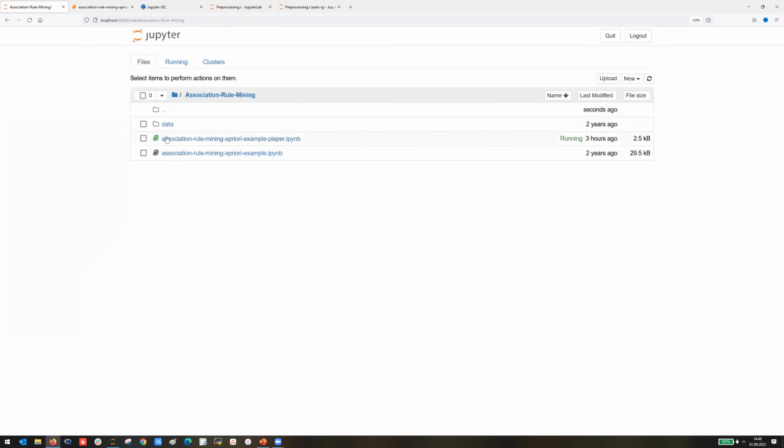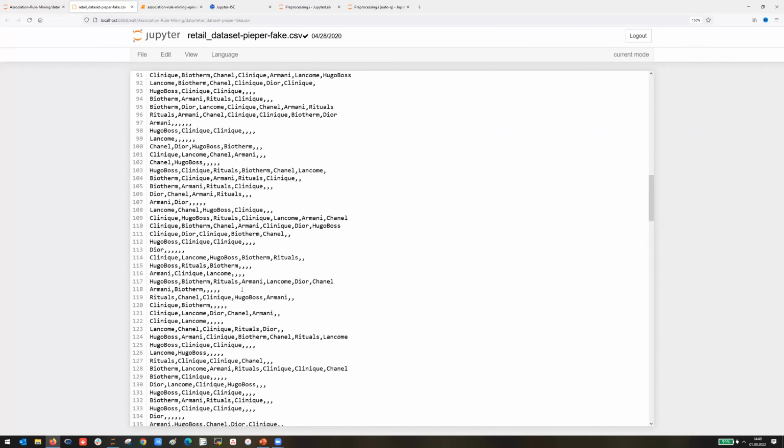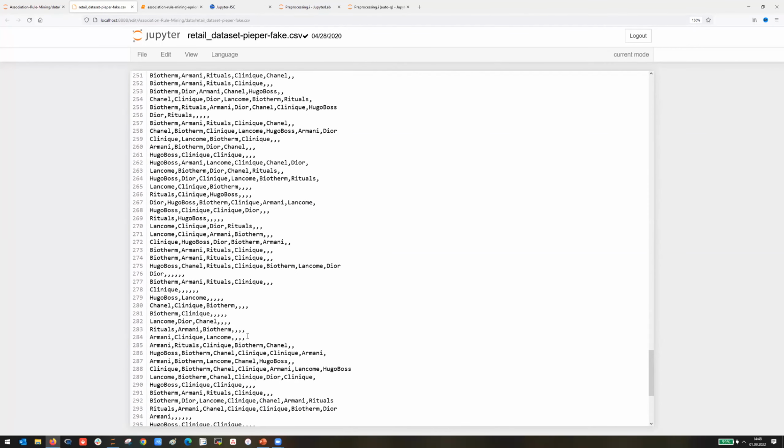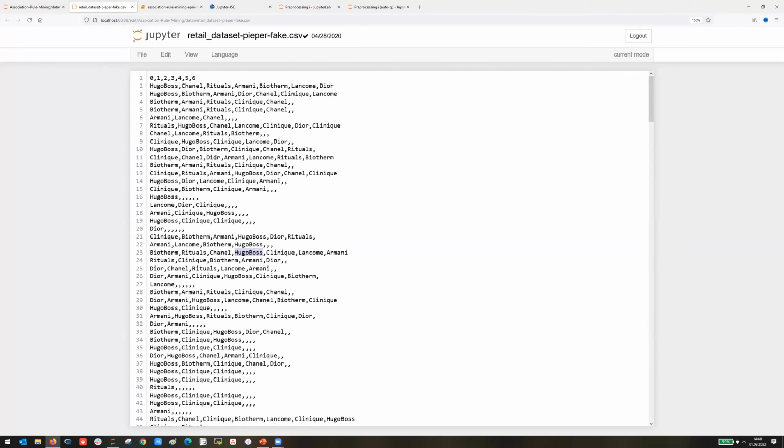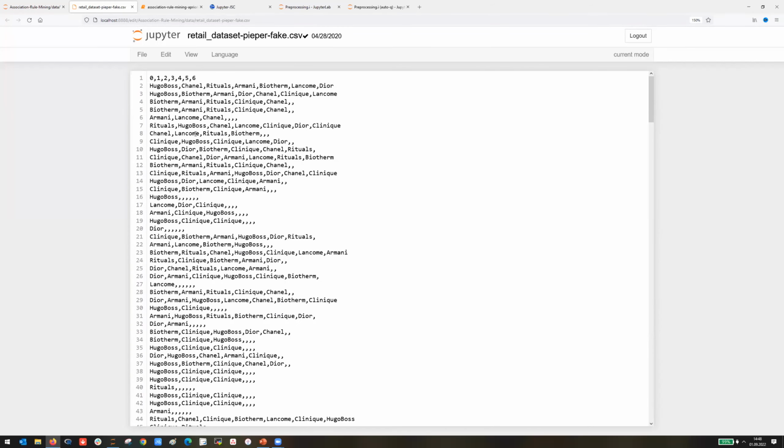And of course, how such a file looks is best explained if you look into it. Nothing else than a shopping basket, no diapers and beer this time, but Hugo Boss, Chanel, perfume brands, a little bit simplified, so that there's just one occasion from each of them. Obviously, Hugo Boss has many different perfumes, but here we keep it very simple as an example. And then lots of these transactions. And now you want to find out, from these transactions, what could be the best recommender. And clearly, the human eye is a little bit overcommitted. The shop owner, maybe spending an hour looking at these, would identify these things a bit better.